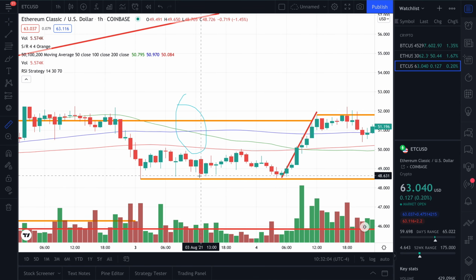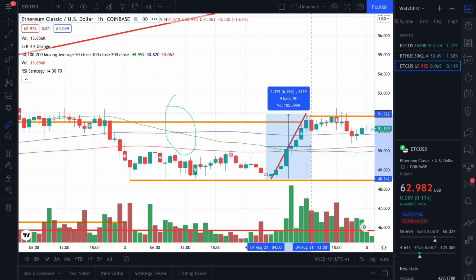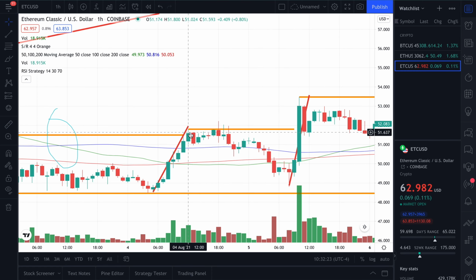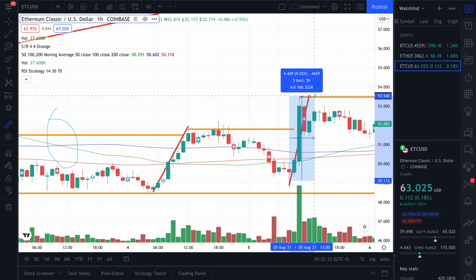On August 3rd, when it broke below, we saw some consolidation between $48 and $49 price point levels, and then the very next day, we saw a rise of around 7%. Some consolidations, a nice little dip before another takeoff. This is what you like to see, some cool downs and consolidation before we take off.